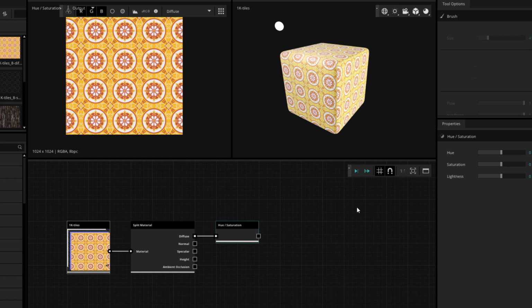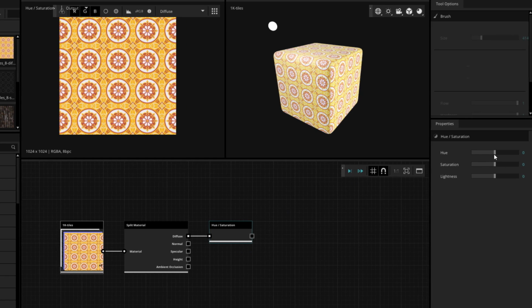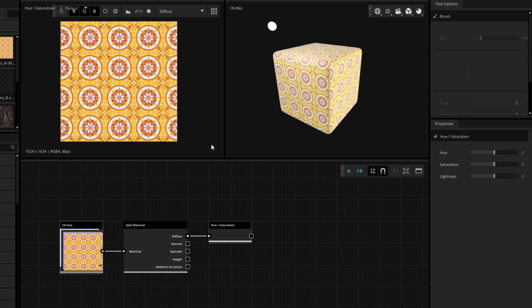So I'm going to also update this right here, or you can simply click right over here on the execute button, and then you can execute. Right now we've not done anything to the hue, so if we start making those changes, you will definitely start seeing some updates right over here. So for that, I'm going to go to the hue section and I can start changing the hue, and with this done, you'll start noticing that we're having some very interesting updates right here.